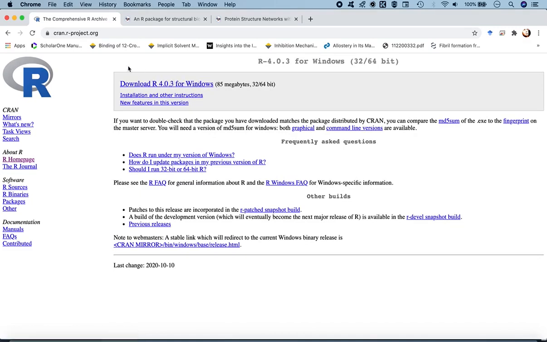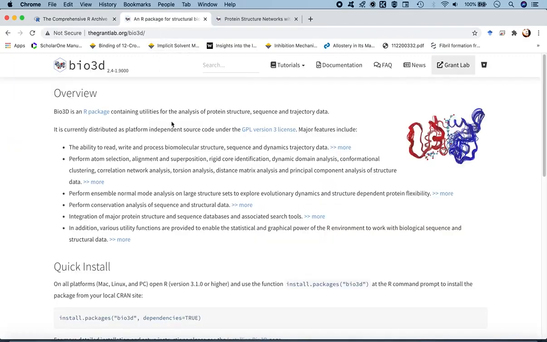So that's pretty straightforward. The next thing that we'll need is the R library or package Bio3D that's developed and maintained by Barry Grant and his group at UCSD, or University of California, San Diego. This R package, Bio3D, is what we will be using for doing the dynamic cross-correlation network analysis, a method that was originally developed by Luthey-Schulten and his co-workers. The Bio3D approach for this network analysis excludes the long-range correlations between residues that are not in physical contact.